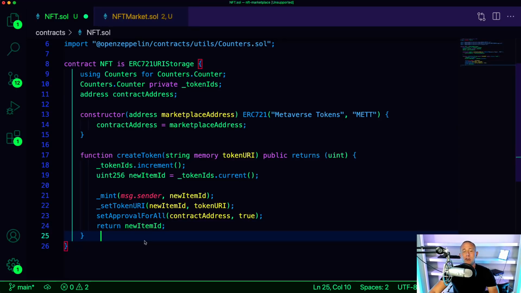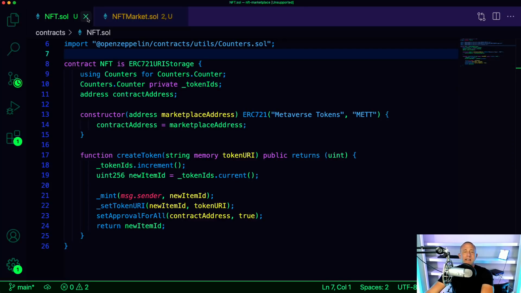That's because if we do decide to interact with the smart contract from a client application, the way that this is going to happen is we're typically going to mint the token and then set it for sale in a subsequent transaction. And to put it for sale, we need to know the ID of the token. So by returning it, we can get a hold of that on the client. So that's it. That's the NFT smart contract, and we're done there.